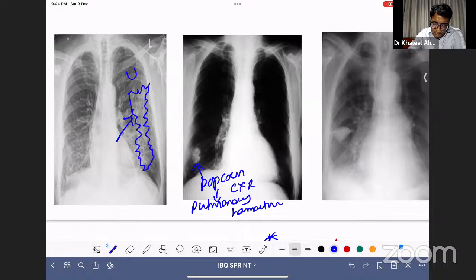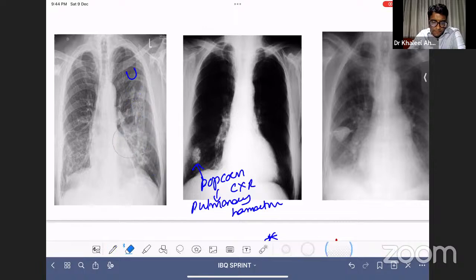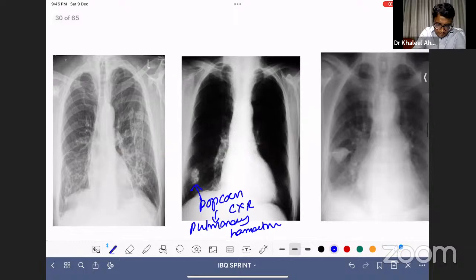This is the upper lobe, this is the lower lobe of the left lung. It is going beyond the lobe, so it is not in the lungs, right? It is in the pleura. Such irregular calcifications in the pleura. What do you call this? This is the holly leaf sign.